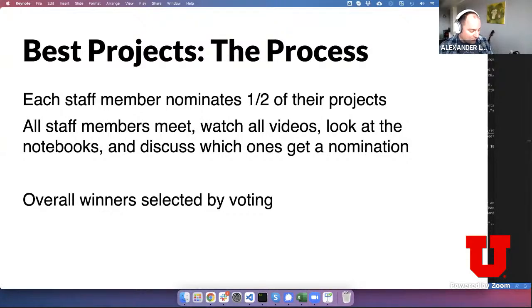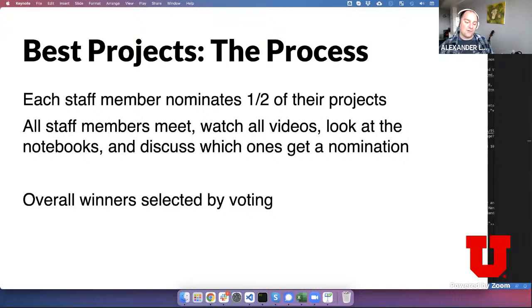And so now we'll show you the best projects, and we have selected these best projects, and then they selected the best half, the top 4 projects for each of them. Then we reviewed each of these projects individually, looked at the notebooks, and discussed which ones to include in this list of best projects. So we have 10 projects that we will be showing today. These are all considered exceptionally good in the class.